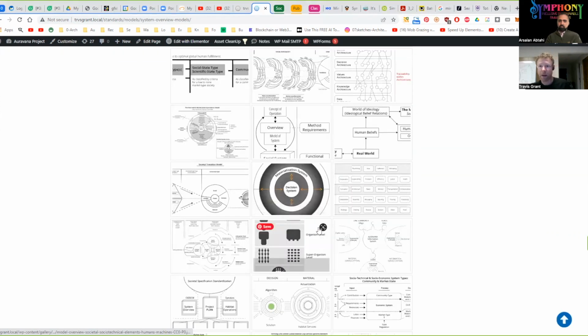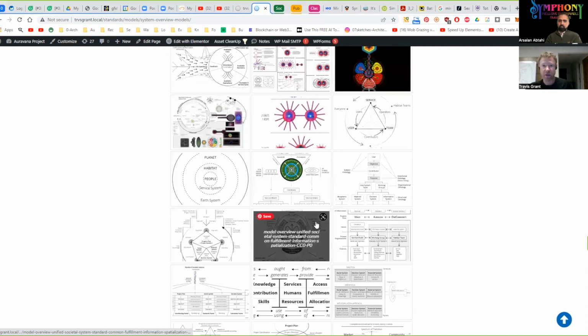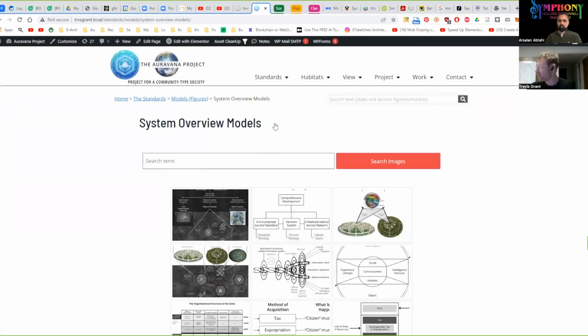They're all public domain, whereas the text is Creative Commons 4.0, because I made all these models, and so they're all public. So in order to contribute to Auravana, the imagery that you release has to be public domain, but the text doesn't, unless the text in the image is just going in the document and not on the website. Or maybe I could even do it like that on the website. Anyway, all the images are open source and you can search them.